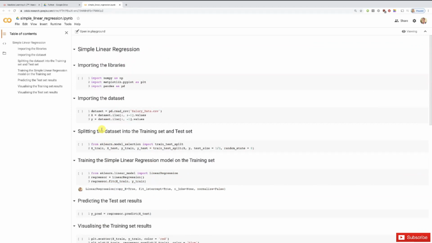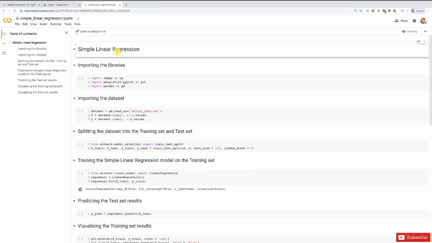And now I just want to say something important. This file is in read-only mode, which means that we can't modify this file right now. But of course, don't worry, I'm going to show you right away how you can create a copy of this file in which you will be able to modify it. And this will be explained again and again each time we build a new machine learning model like this one, simple linear regression. All right, so as I said, this is in read-only mode, therefore you can't modify it. Right now you see I'm trying to press enter and nothing happens, so you can't modify it.